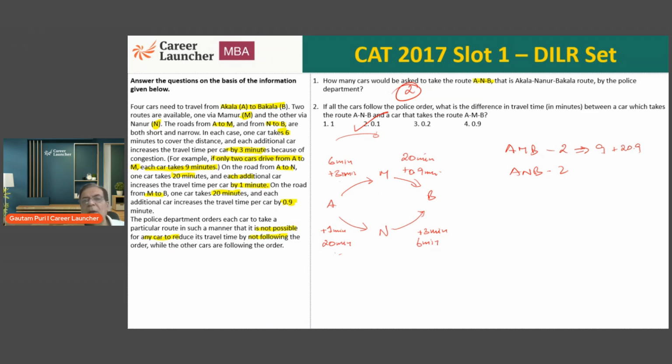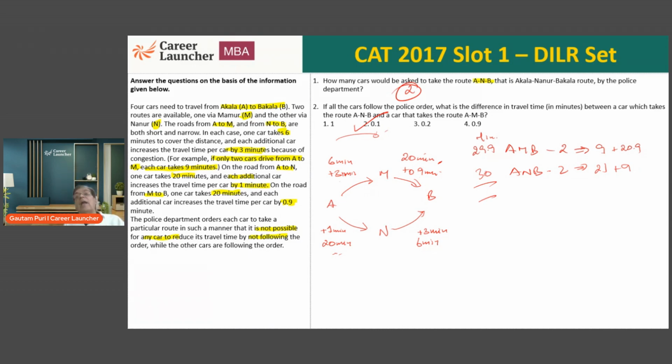So how much does it become? Why 20.9? Because 20 minutes, and because there are 2 cars, it will be additional 0.9 minutes per car. So 29.9 minutes. Similarly, if there are 2 cars going via A and B, it will be 21 for A and because there are 2 cars, and 6 plus 3, 9 minutes for A and B. So this becomes total of 30 minutes. Or the differences as we marked 0.1 minutes. So don't make cases, chup chap karo.